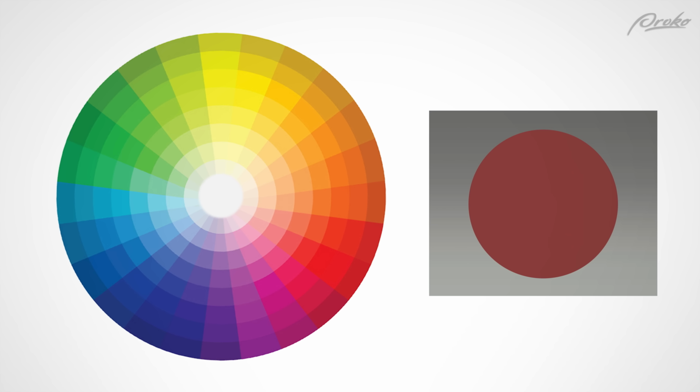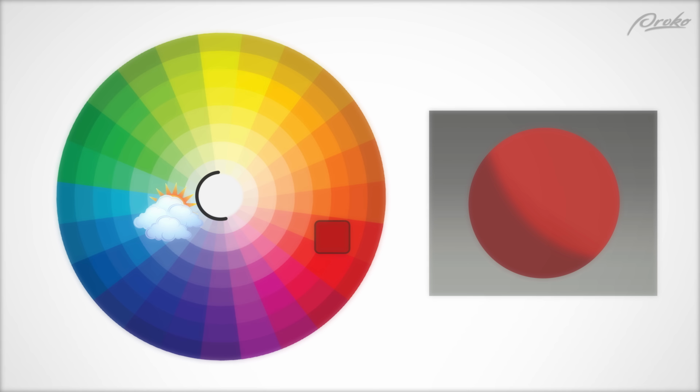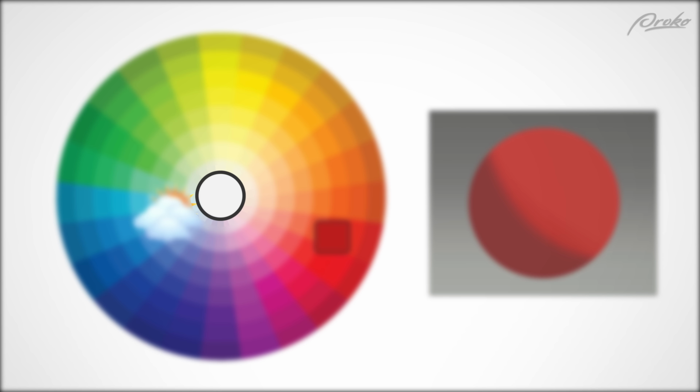Alright, now what happens when we have a local color on the warm side of the color wheel, but a light source on the cool side of the color wheel? This is where things get interesting. The color has to traverse through this gray zone in the middle of the color wheel. The gray zone is a versatile section of the color wheel because, in theory, every color has it in common.